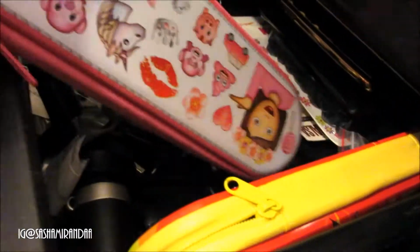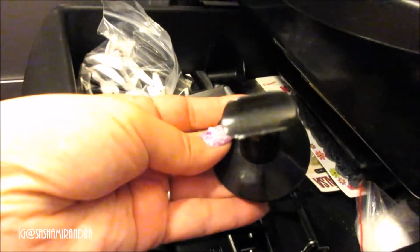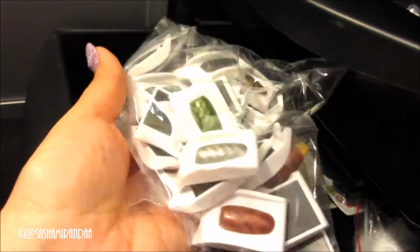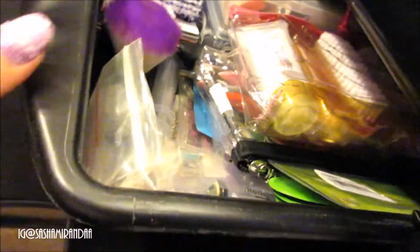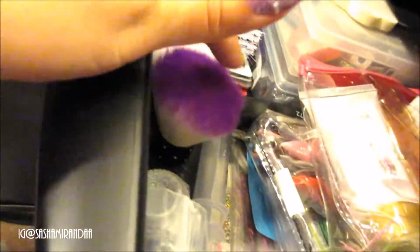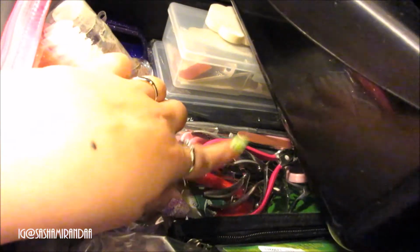Oh, these are my molds, for whenever I make my jewelry and place it on my online Etsy store. These are my other, I guess you could call these containers, I'm not sure. Oh no, actually those are for pencils, but I'm going to use those for my nail art brushes. These are finger stands for my magnet polishes. What else? Let's look in here. Have some plastic syringes, no needles, some soft fluffy brushes, nail art brushes, my old gym membership card in there somewhere. Hope you didn't see that.